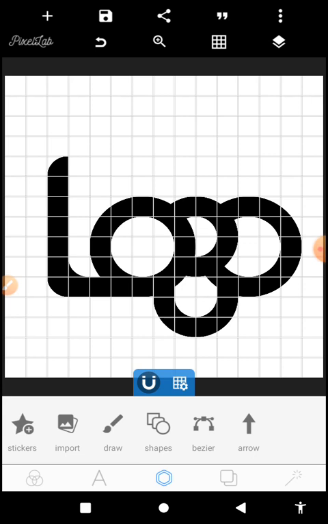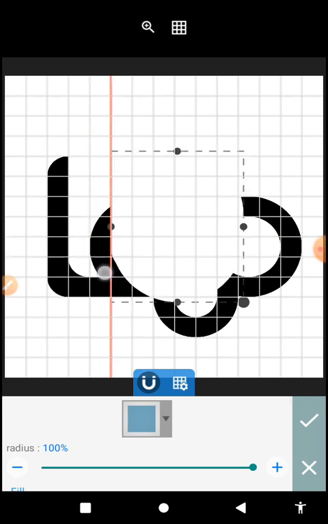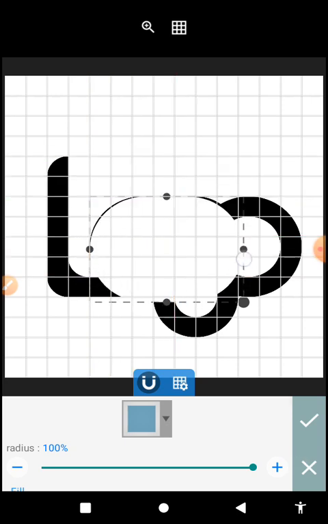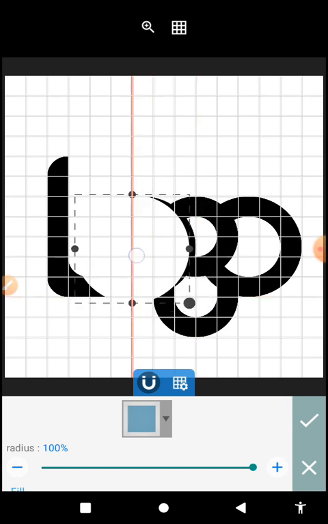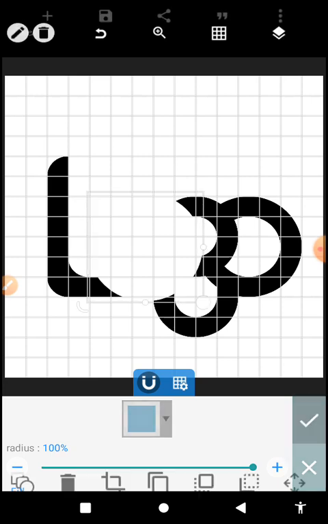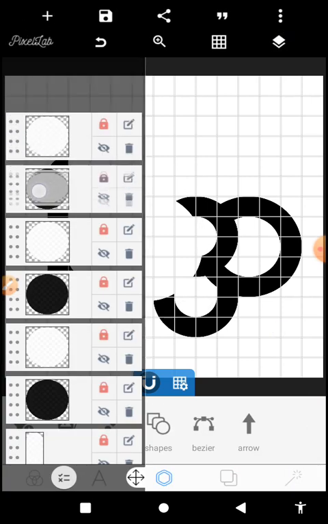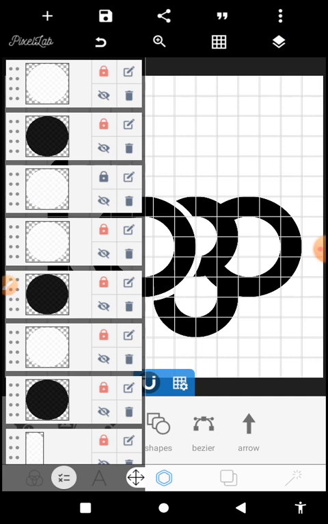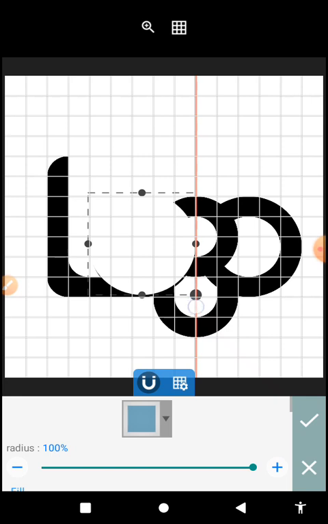And the last thing I guess we're going to do is to add the circle. This circle, I will tell you what I will use it for. Just be patient. So I bring the circle behind the O, but above the G. So let me reduce the size a little bit.